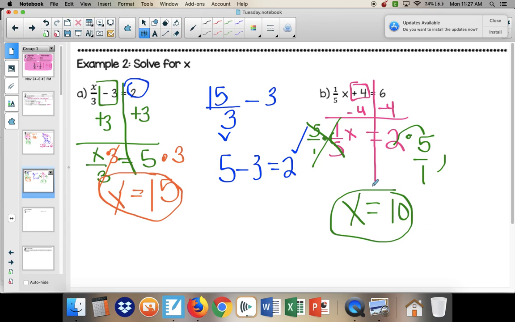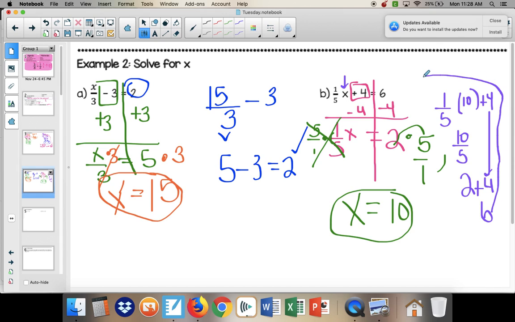And I'm sure you're tired of this, but here we go. We are going to do what? Oh, yep, check our work. So here's x. So we're going to take 1/5 of 10 plus 4. Well, 1/5 of 10 is the same as saying 10 divided by 5, which is 2. And 2 plus, we still have that 4 piece, is what? 6. And does that match our original? Sure does. And again, you guys got it right.